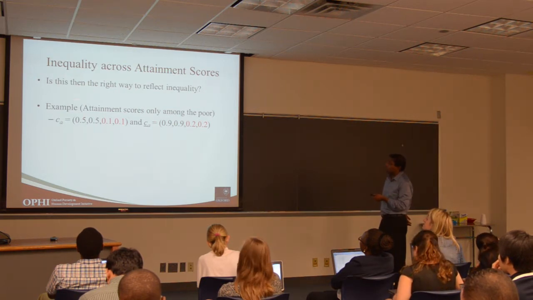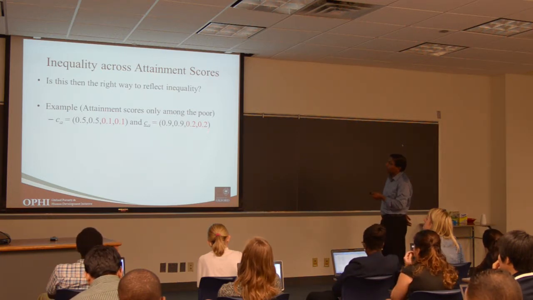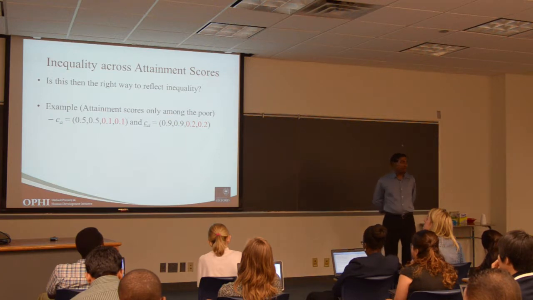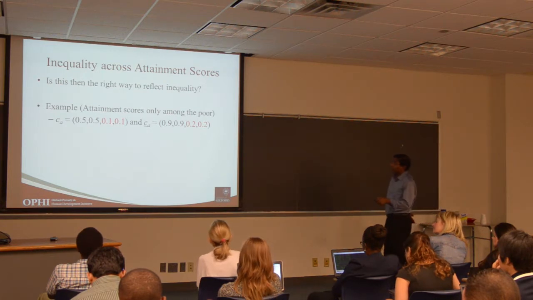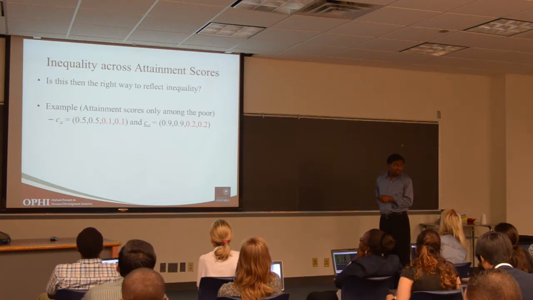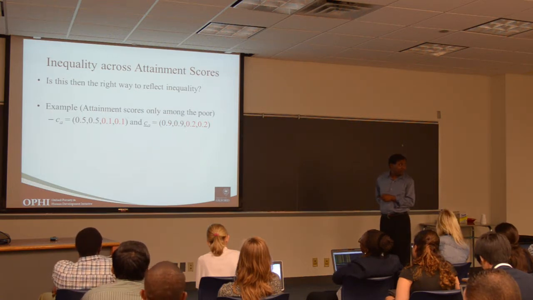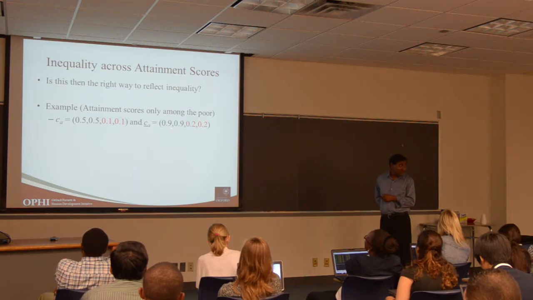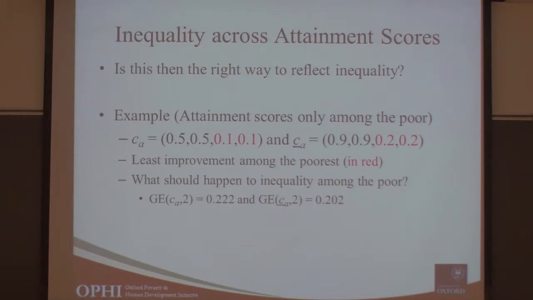Maybe yes. Now let us look at another example in the attainment world. We have the attainment of this one and the attainment of this one. What has happened here? If you look at it in a relative sense, inequality has gone down, right? 1 versus 5, and this is 2 versus 9. If you look at ratios, in the relative sense, it will tell you inequality has actually gone down. Again, you see, the idea of relative inequality here is sort of making us confused.